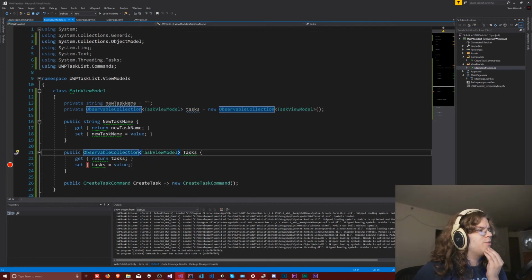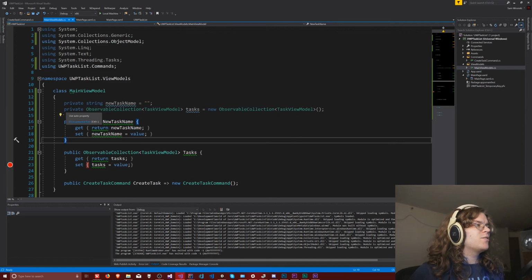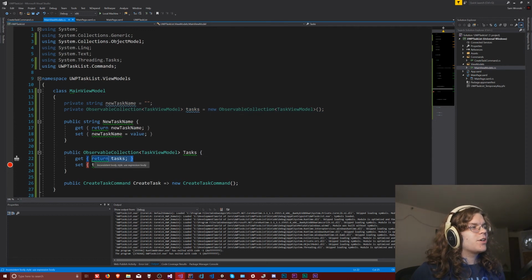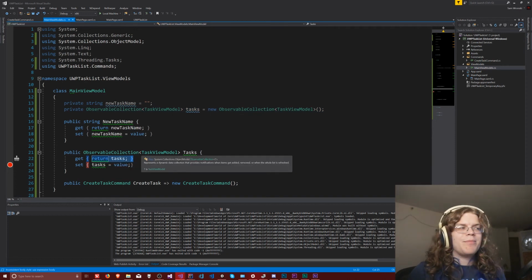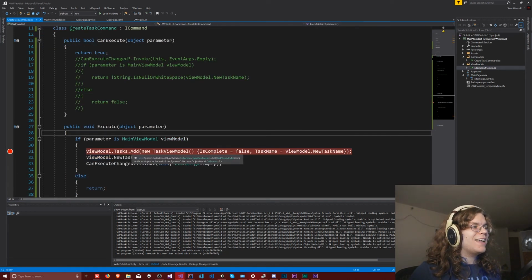Can't really do that because we have a new ObservableCollection. This will have to work. So the way this works, we have our ObservableCollection. It exists there. And now we return that. None of the magic is happening here. What's really happening is in our command, when we do this add, we're adding into the ObservableCollection. Once that happens, the notify changed event fires that is going to say something got added into my list. You should do something with that.